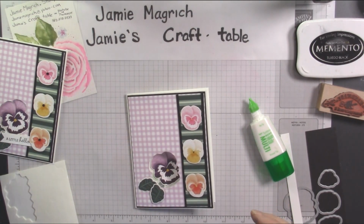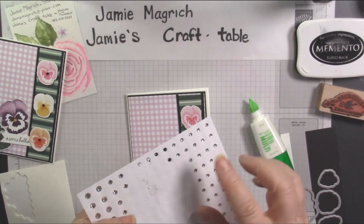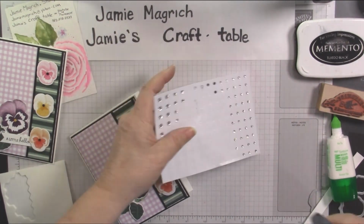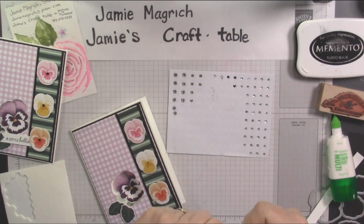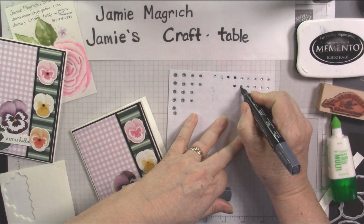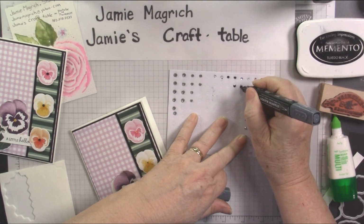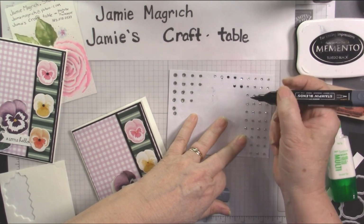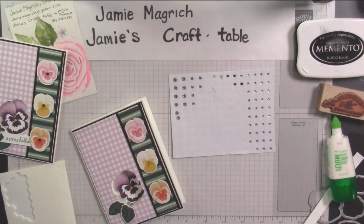Okay, now to finish it off, I'm going to bring in my basic rhinestones. I've colored 3 of them with my Stampin' Up marker. I'll show you, but I wanted to make sure it dried. And you just color it like that. Just be careful, don't scrub it or you'll ruin the tip of your marker.